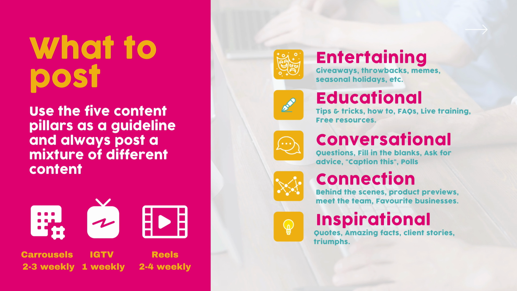You should post carousels maybe 2 to 3 times a week. Instagram TV, maybe 1 a week or less, 1 a fortnight. And then Reels is where you want to focus, especially when you're trying to grow your account in the beginning. It gives you a huge reach. Instagram are trying to compete with TikTok, so they're really pushing the reach on Reels. And obviously video is a really entertaining way to reach your audience at the moment.